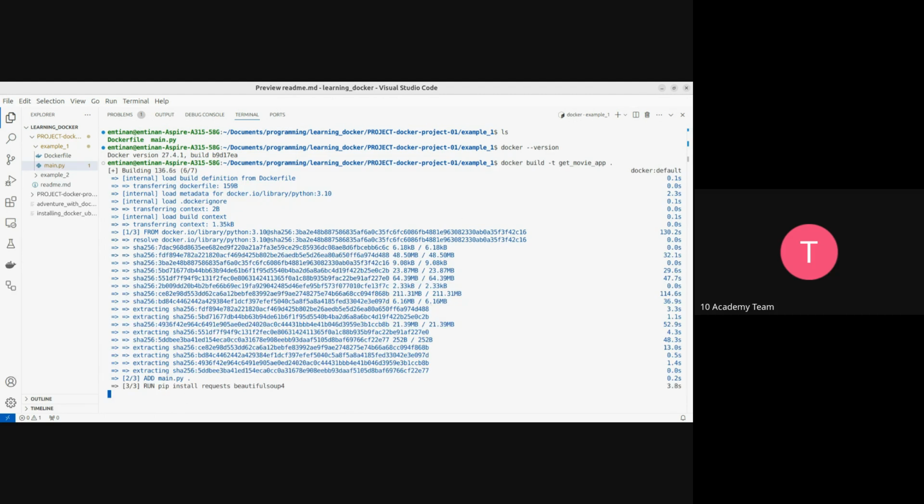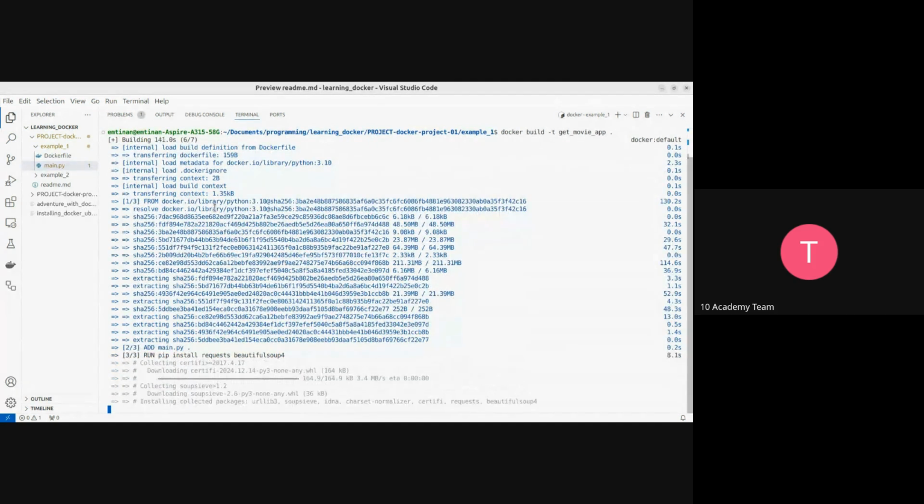Okay, so you can see here in the log how it's running through the commands that are in the Dockerfile. So this is the FROM. It built all the layers that are needed, and then it added main.py. It runs the install, and then it created the image.